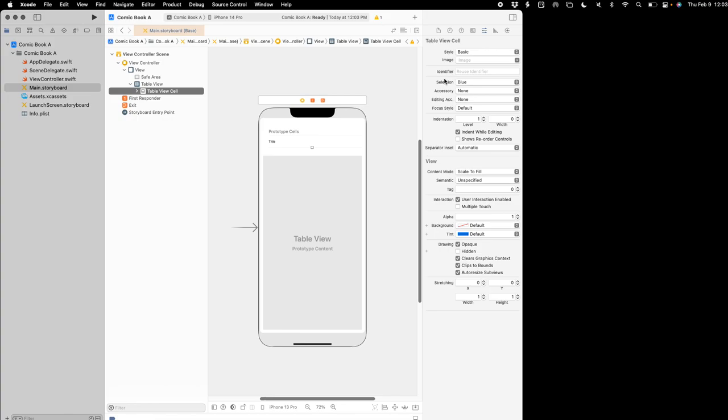Also, because I can conceivably have more than 1 prototype cell, I need to give this prototype an identifier, a way of saying I want to use that one. So right here underneath identifier, give it a name. And you can give it any name. I like to use just my cell for my prototype cell. But it doesn't matter. Just know you'll memorize what that is, because you're going to need it in a second.